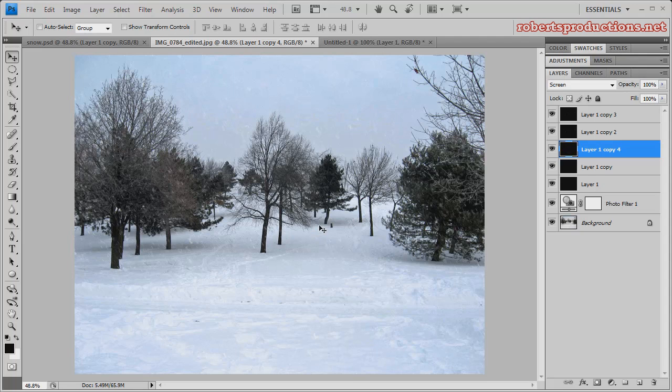You could even take a picture of yourself inside the house and add some snow. That's going to be a mess to clean up if it was real snow, but now you don't have to have real snow because you can just do it in Photoshop. Okay? There you have it. Snowing in Photoshop. I didn't show you how to do the snow part. That was already in the photo. That's Mother Nature right there. I'm just showing you how to make it snow.